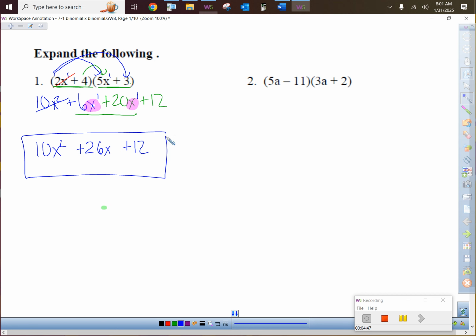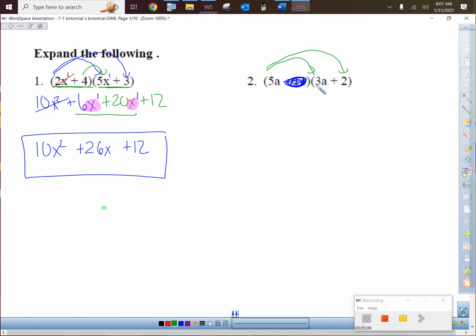Yay! We are multiplying binomials times binomials today. Not exciting at all. It is just kind of like practicing for what we need to use this for in some future events kind of stuff. So we'll do it again. Just pretend that minus 11 isn't there, and let's distribute this 5a through the second set of parentheses.